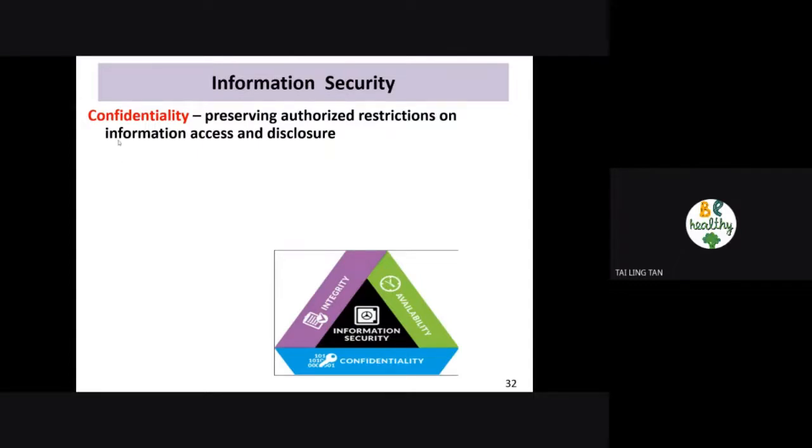So the info of your name, phone number, etc. is confidential. So for the faculty, they will ask me to key in my username and password in order to get this information. Okay, so this one is confidentiality.